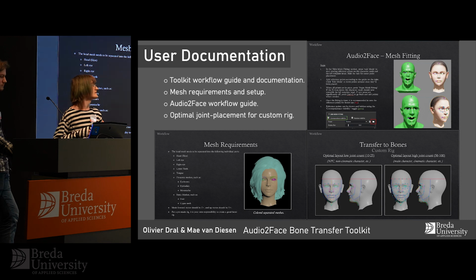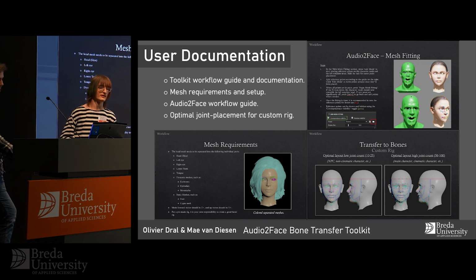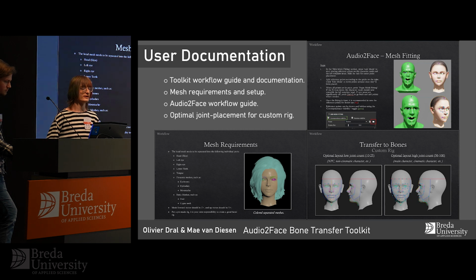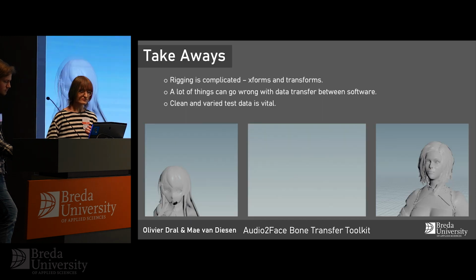This toolkit is meant for animators who will likely not be familiar with audio-to-face or Houdini. So when we made our documentation, we made sure to not only describe our tool and how to use it, but also how to set up your mesh for audio to face, how to get the most of the audio to face, what the most important settings are and such, as well as a guide for optimal joint placement in case the user decides to create their own rig using the custom rig method.